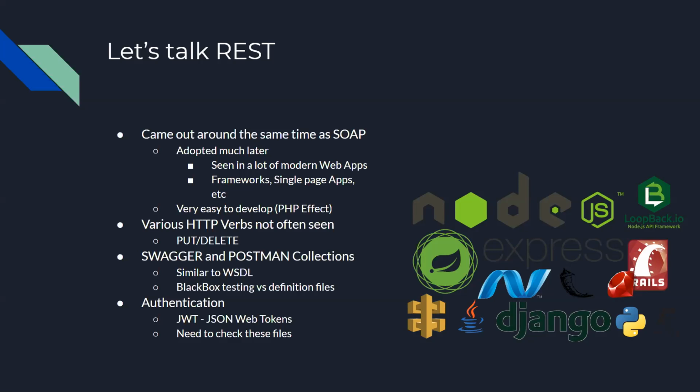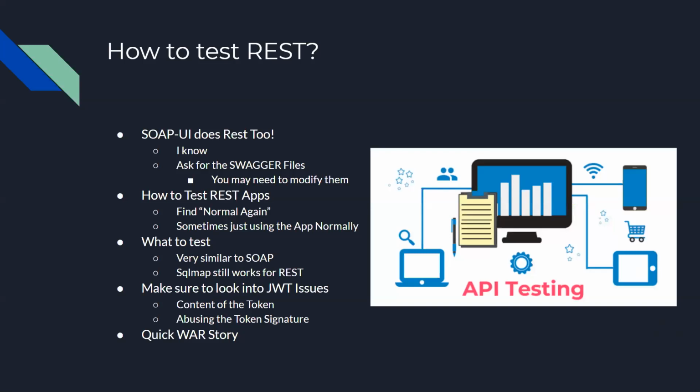Now, you'll see JWTs even used in web apps for authentication, but when you're looking in a REST-based API, you're going to be looking a little bit more at whether the signatures are being honored within that JWT token. And that could be its own hour, day-long conversation of just attacking JWT. So point being, authentication is different compared to SOAP, but you need to make sure that request is being sent back to the backend.